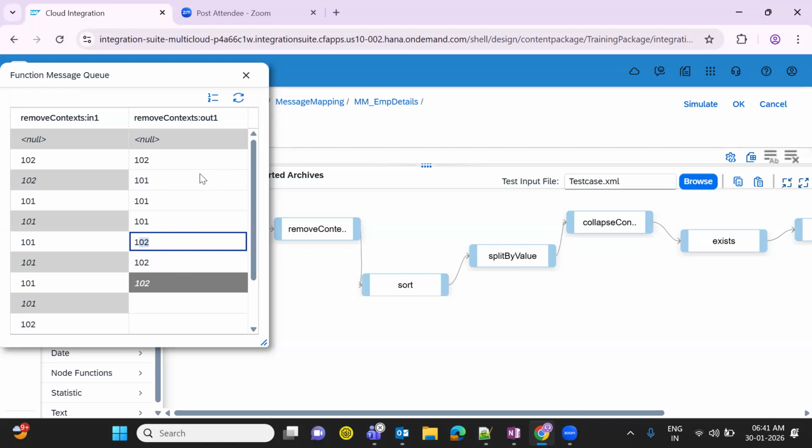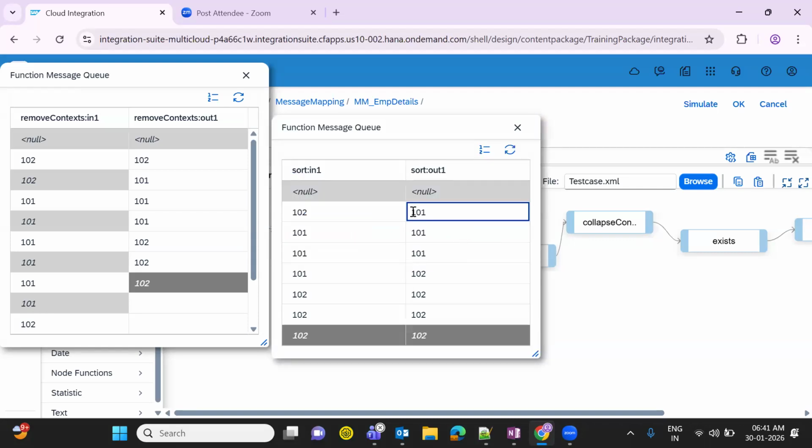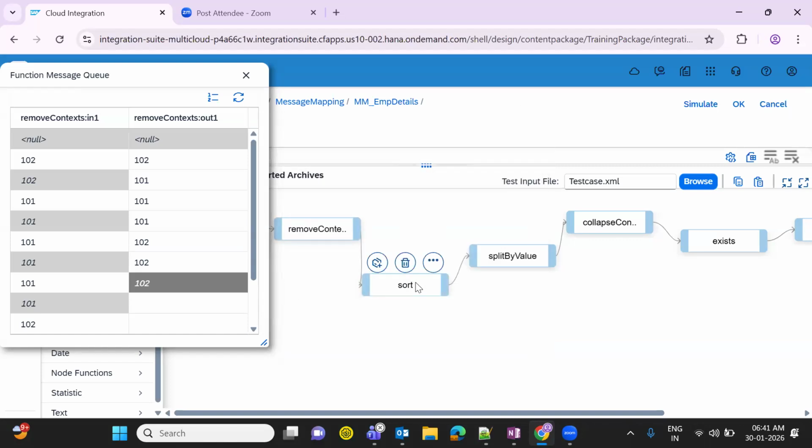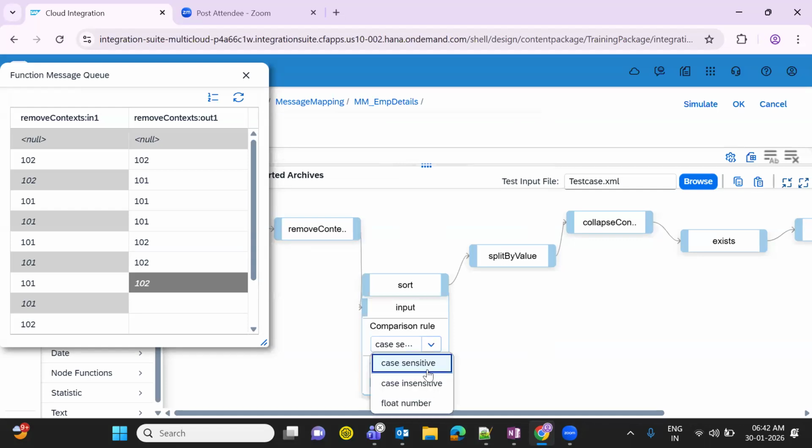So I need to collapse all the employee records using the sort function. The sort function sorts the values as per our convenience. You can sort case sensitive or insensitive.